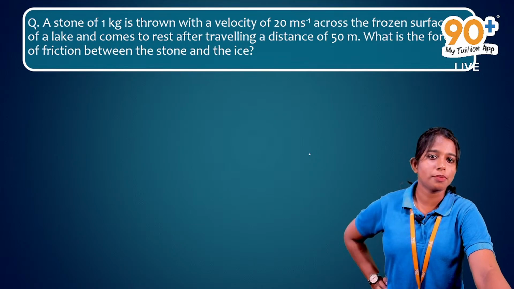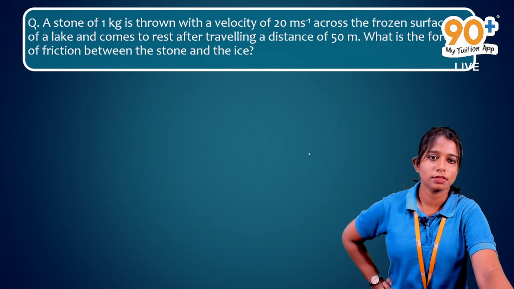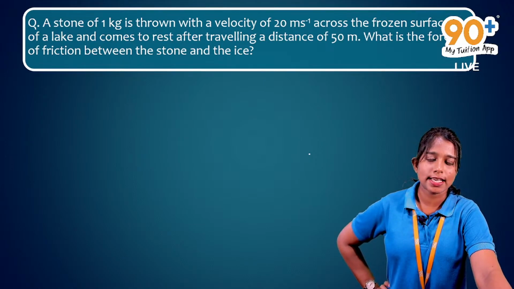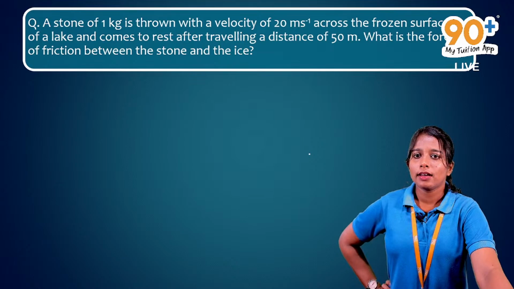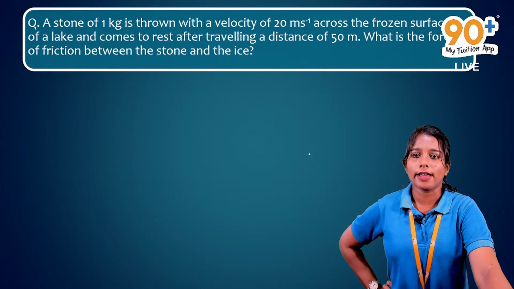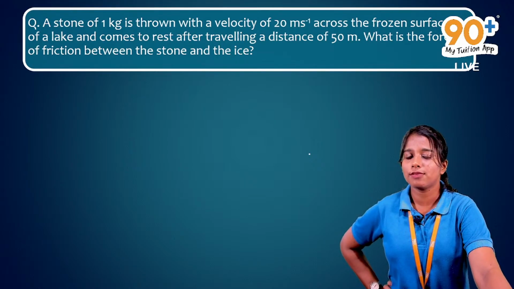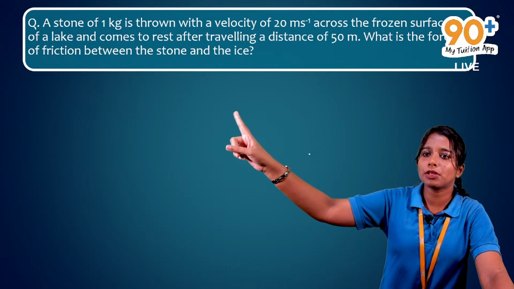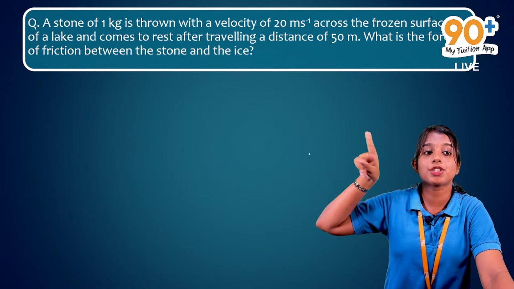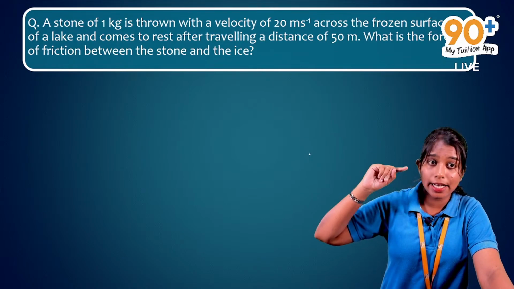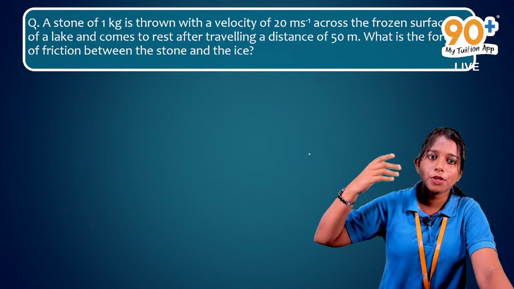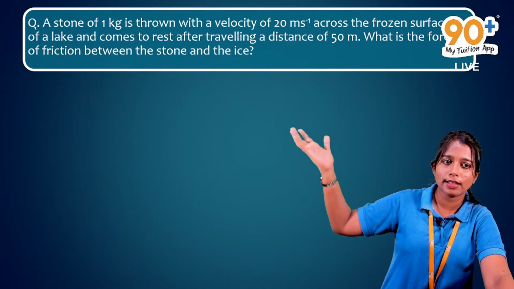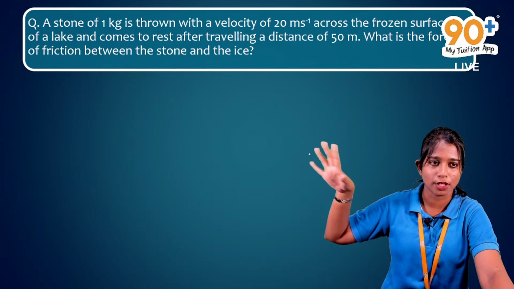Take the screenshot, please. This question is there in your exercise. Here we are asked to find the force. What is force? Mass into acceleration. The question gives mass as 1 kilogram, but acceleration is not given. So we need to find the acceleration. You need to use one of the equations of motion to find the acceleration and then substitute.